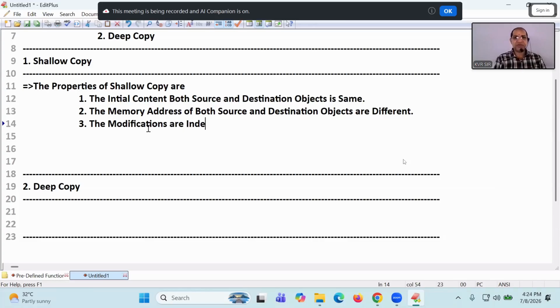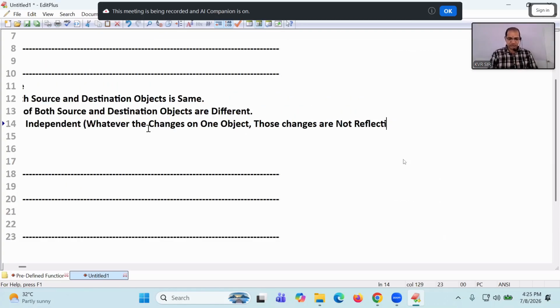What do you mean by modifications are independent? Whatever changes we do on one object, those changes are not reflecting to another object.